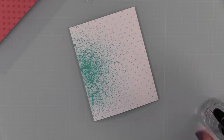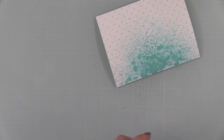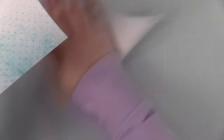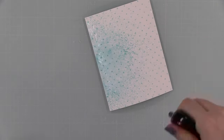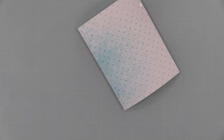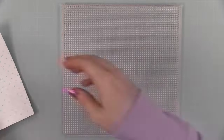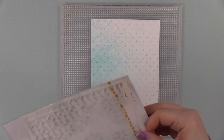Then I was like, I wonder what'll happen if I spray it with some water and kind of sop that up with a tissue — I was just playing, let's see what happens. I added a bit of water and I really like how, by using a tissue to sop it up, I got that very light splattery effect. You can still see all of the stamp through all of that, so it was just interesting. I let all of that dry and then went in with a stencil.